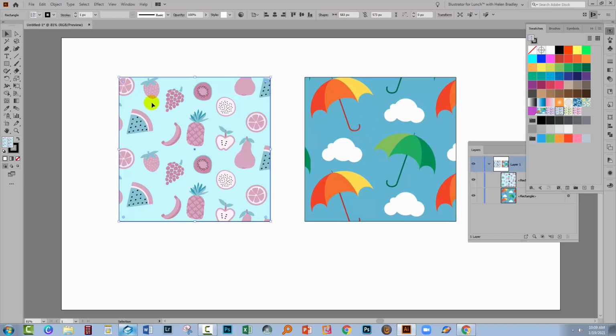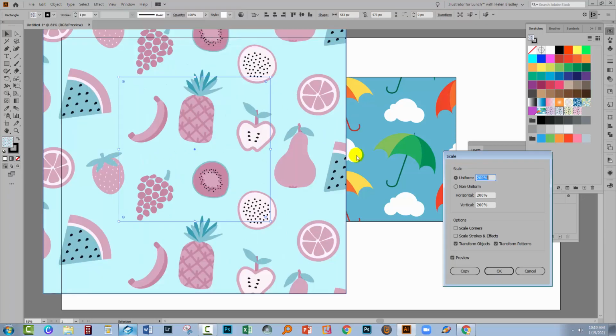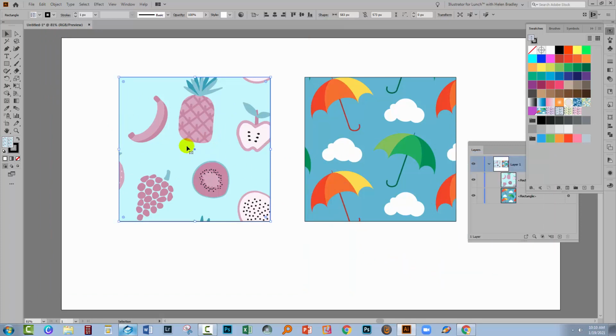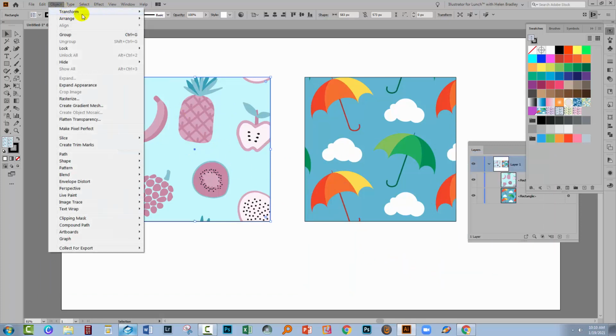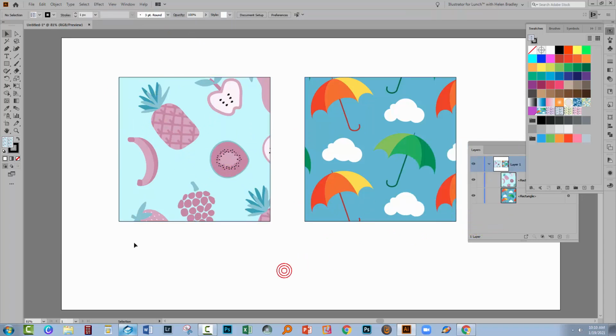So let's go back to this shape here, and I'm going to scale and rotate this pattern. So I'm going to choose Object, Transform and I'll choose Scale. I'm going to scale it up 200%, but I don't want to change the object. I just want to change the pattern. So now this is much larger. Let's click OK. While we're here, let's rotate it. Object, Transform, Rotate. We're just going to rotate it through 45 degrees, so it's now on its side, if you like. It's on an angle. I'll click OK. So this is my control. This is what this pattern here should look like in a shape.